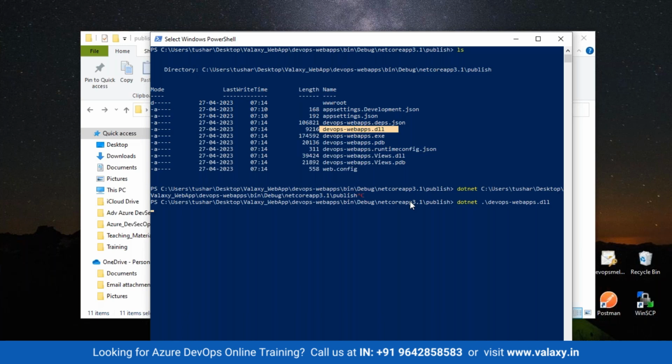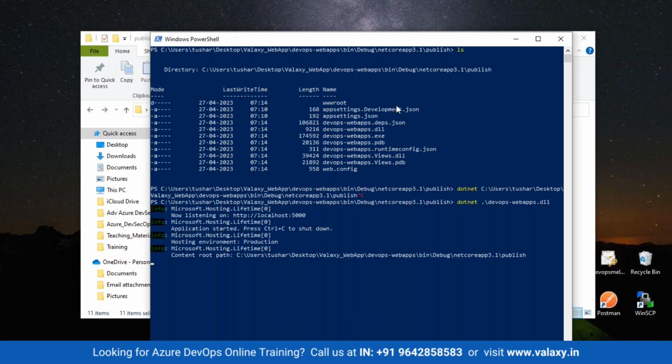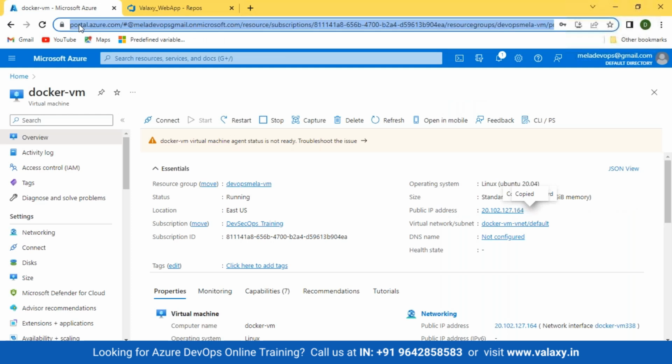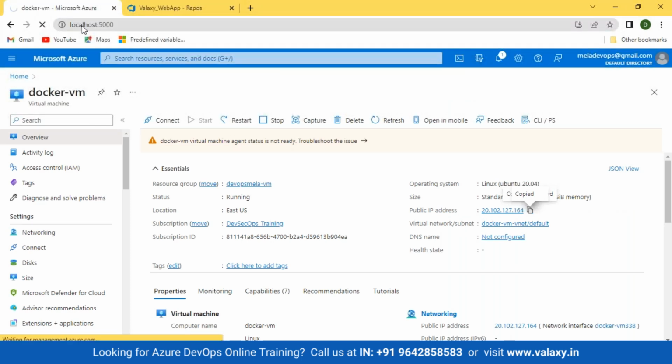The point is, why did we do all this? Now it's taking time. I don't know, the system is slow today, but this will go and run your application locally. See, it listens on port 5000, guys. So I'll just copy this part, open a browser. Let's go over here. You will have your .NET application over here.